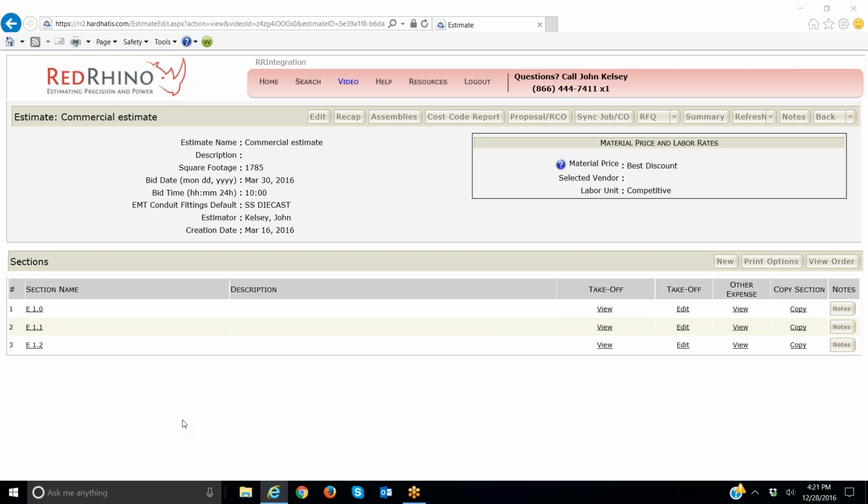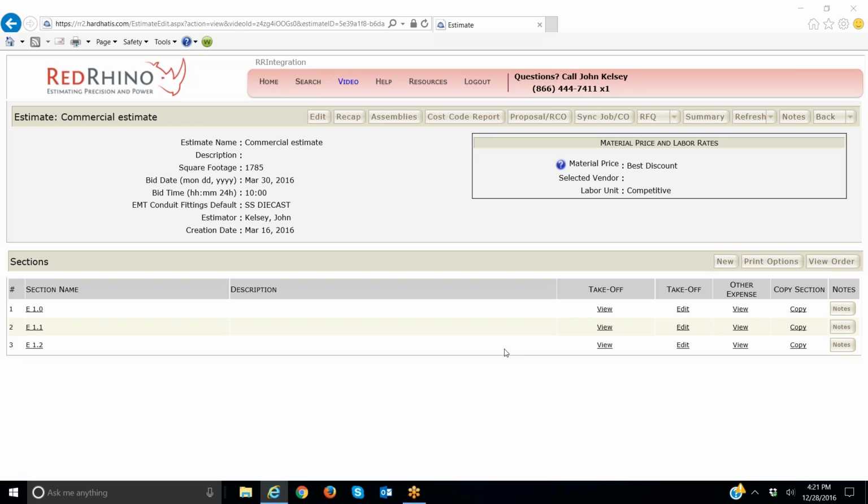Now here's another example of a commercial project. In this one, I might elect to name the sections the same as the electrical drawings, okay? E1.0, E1.1, E1.2. A lot of times some of your drawings just have details on them or items that you don't need to, quote, take off and input. So these might have gaps in them. There might be one E1.2 and then E1.4, okay? There might be gaps. But again, this is another method.